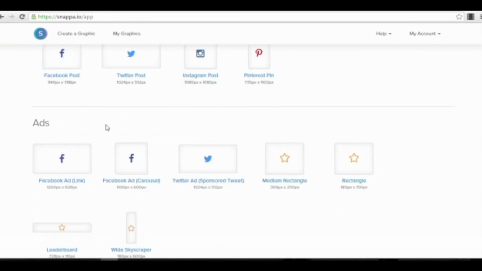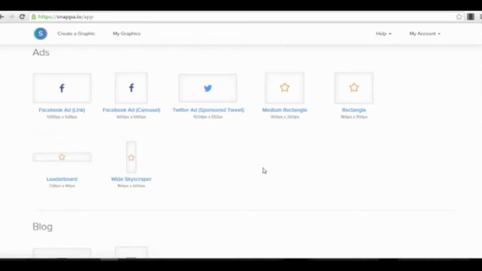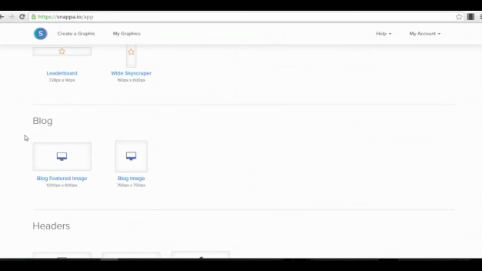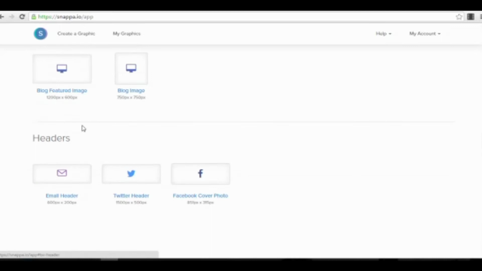Then I have the ad section for Facebook ad, normal Facebook ad, and carousel, because you know that you have the images that are coming one after the other in the carousel. Then you have Twitter, and then you have some standard types of banners, like leaderboard, skyscraper. Also you have for blog: blog featured image, blog normal image, headers for your emails, Twitter or Facebook cover photo.